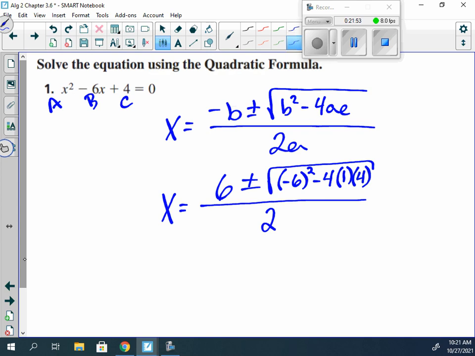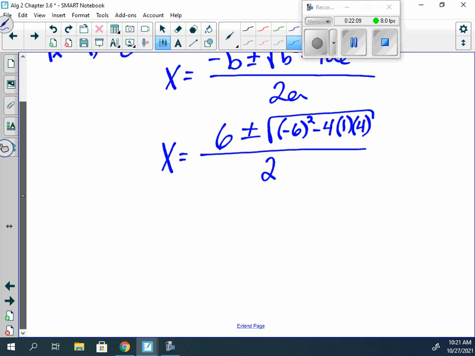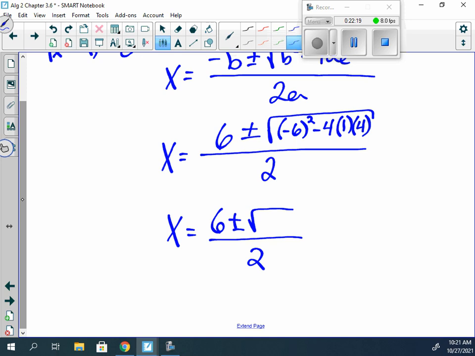I'll change the sign of b, because we flip it. Negative b is just changing the sign from positive to negative or negative to positive. And even if a has a value, we're just multiplying it by what? I will simplify those two things on the first step when we plug it in. The next thing I would do is find out what goes inside the radical.